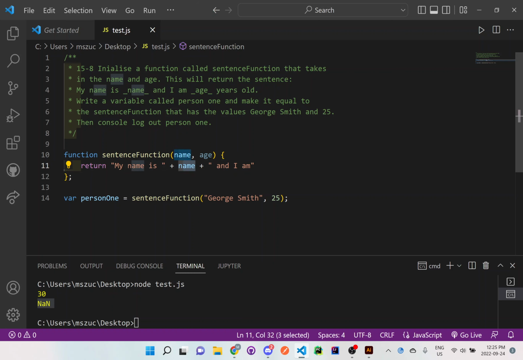So this is a word, and then we need a space, and then this is a new word, and now the space here as well, plus your age, plus we need to end the sentence, years old, period, and then the semicolon at the end.